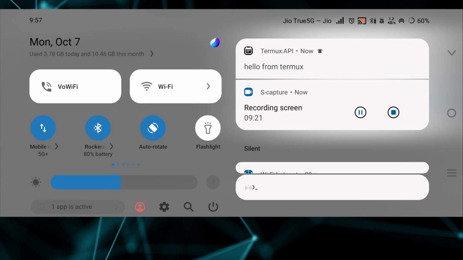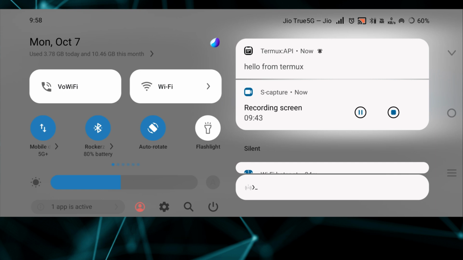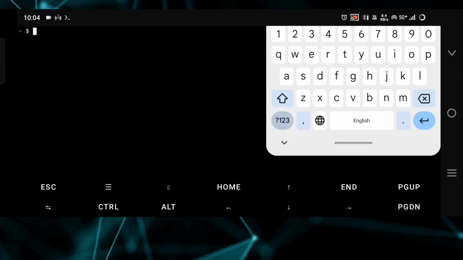Now it's a very simple notification. We can do a lot of stuff in this notification part. Like, you will see there are buttons like yes, no, and then action. We can do a lot of things with the notification part, but it is not possible to cover it in this video. If you want, I will make another tutorial on the notification part, or I'll just leave the documentation for this. You can just try it yourself. Now we are going to do something cool.